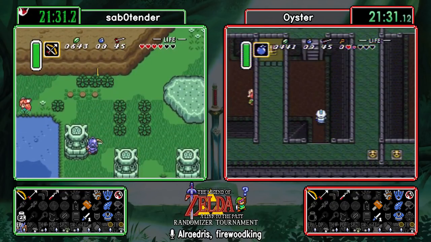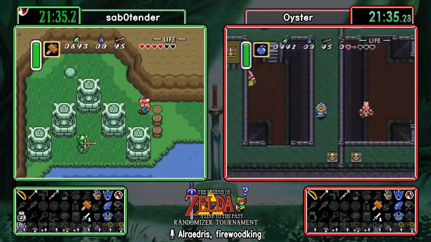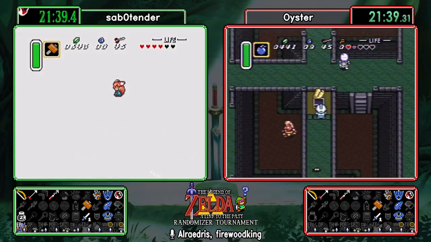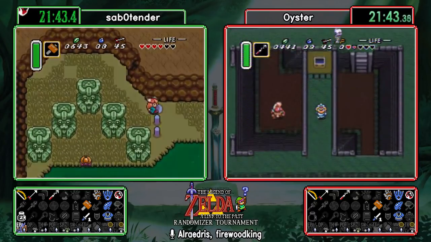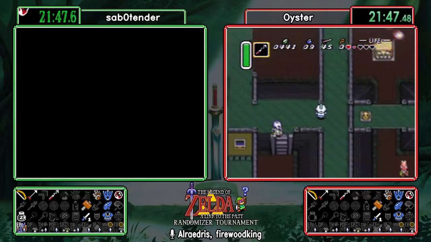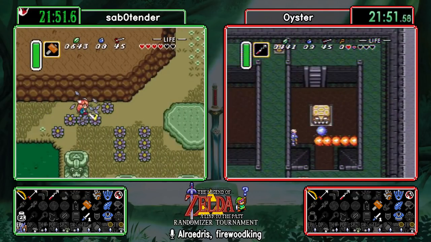It is. So our first chest in Thieves Town being 20 rupees. Let's see if we can find something better. Sab0tender entering the Dark World near the cave, supposedly known as Hype Cave. We'll see what it holds today. Let's see if it lives up to its name.